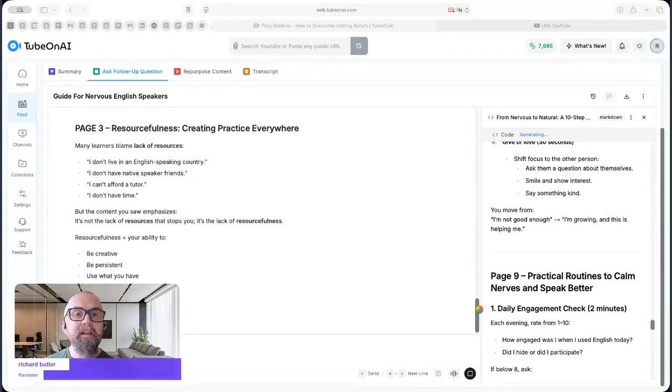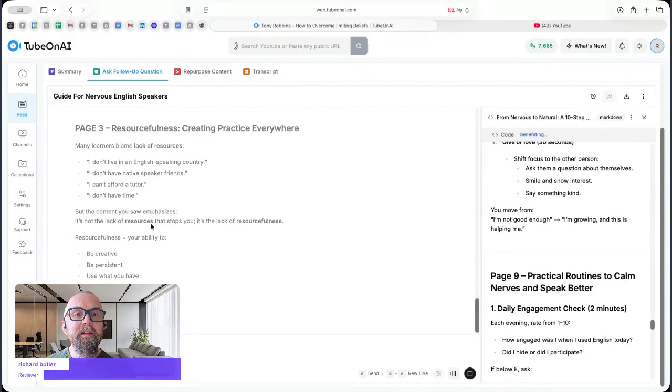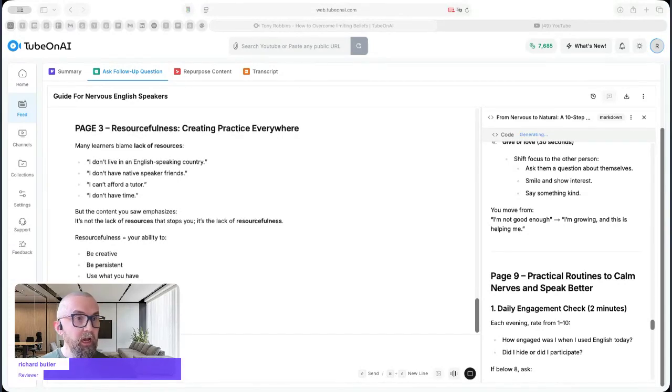Now, here is the next guide that it's writing. By the looks of it, it's still thinking here. So this could definitely be a good start for a guide that I want, and then I might bring it into another tool to expand it out, or I may expand it out myself. Now, I haven't used that many credits because if I just have a look here, I think it's my computer slowing down, but I haven't used that many credits. If I were to go in, I would see how many credits each item used. For me, it's really good.